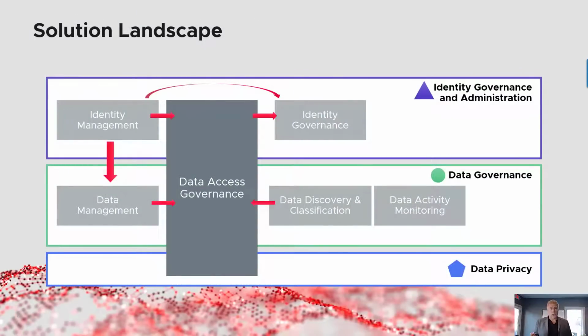To get a bit of a toehold based on your background, let's talk a little bit about the solution landscape and in relation to solutions or markets that you may be more familiar with. If you're an identity person, you're familiar with identity governance and administration, you're familiar with identity management and the relationship to identity governance. If you're more on the data side of things, you're probably more familiar with just the trials and tribulations of effective data management, things like data discovery, those kinds of things. But data access governance is kind of sitting at the intersection of those things. And then maybe most importantly, how does the concept of data privacy come to play in today's world?